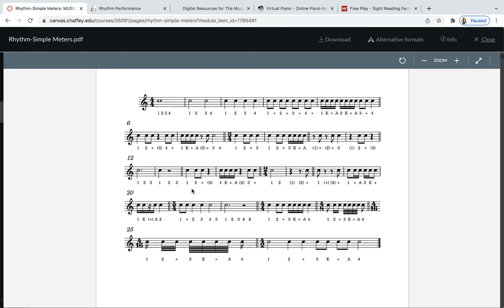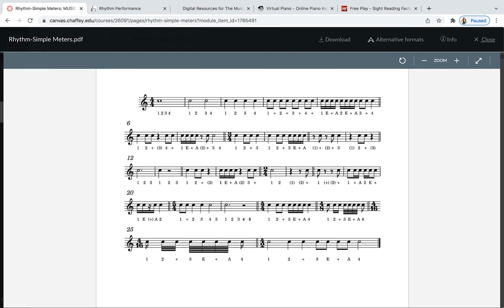Now, we can get into more complicated rhythms, like 5/4. We count to 5. 1, 2, 3, 4, 5. 1, 2, 3, 4, 5. See? The top number says how many beats in the measure. 5 beats in the measure. The bottom number says quarter note gets the beat. Now look how this works.